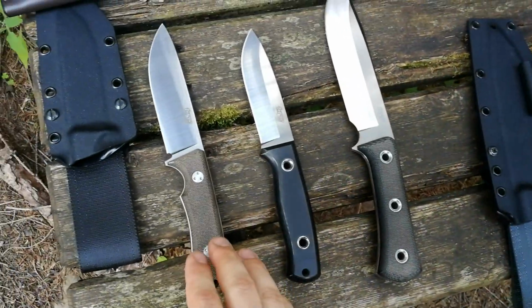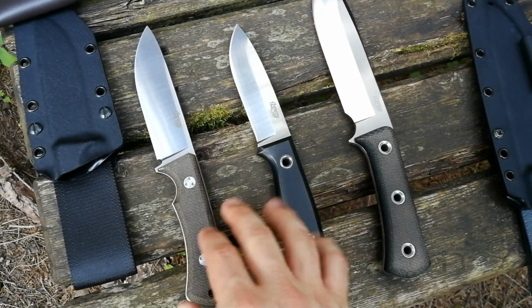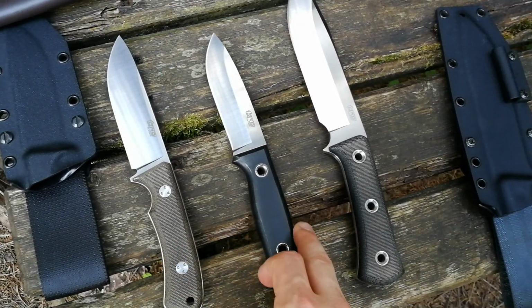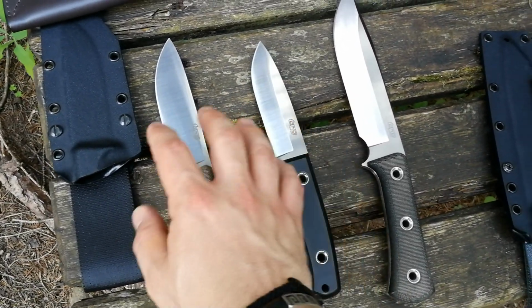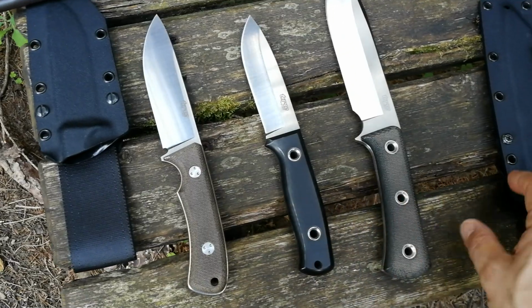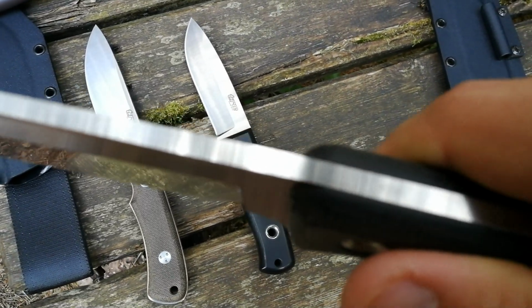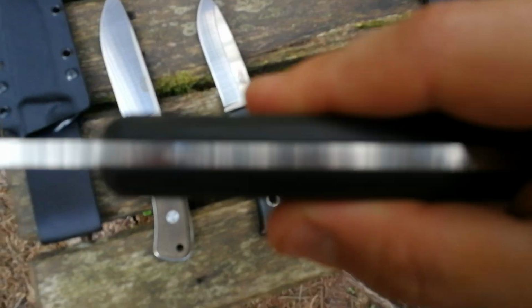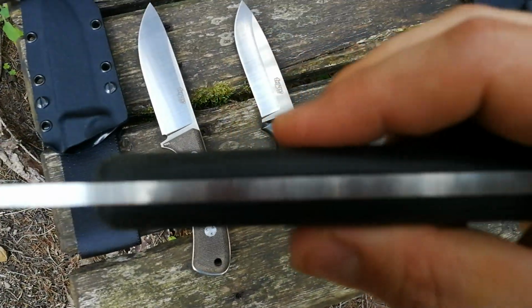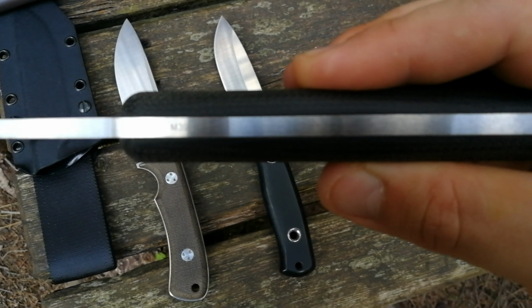So these two over here are in Elmax, 59 to 60 Rockwell, 60 to 61 Rockwell. These two have a different heat treatment, and this one is M390. Focus. Yeah, focus. Sorry guys, my phone is tired today. Yeah, M390.